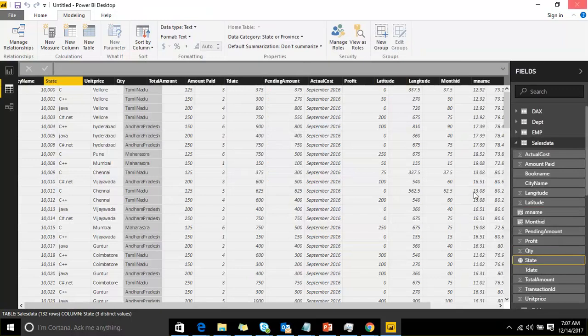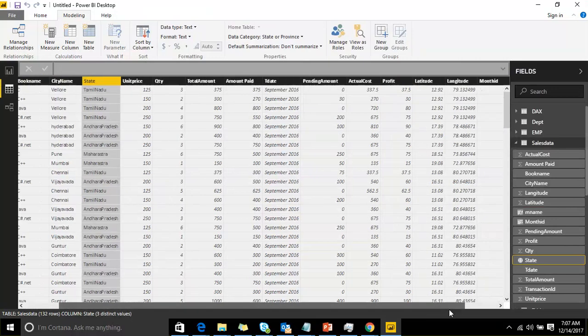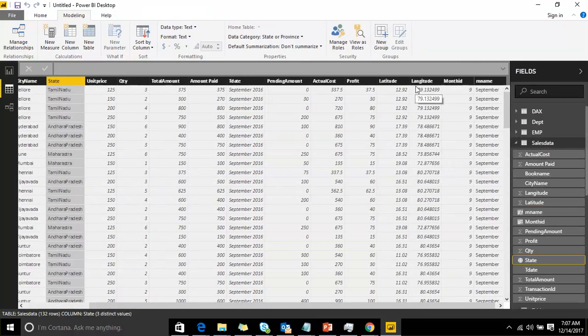Similarly, whenever you are working on latitude and longitude, generally those are going to represent locations. If you are not saying that this is latitude and longitude, a sum will automatically be performed, or an average will automatically be performed. It will not represent a location. So in order to convey that this data represents specific information, you can use it, but you don't need to worry at all with respect to this one. And a default summarization: by default, all the numeric columns will have a sum operation performed.